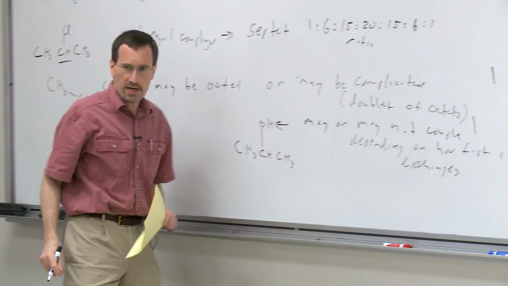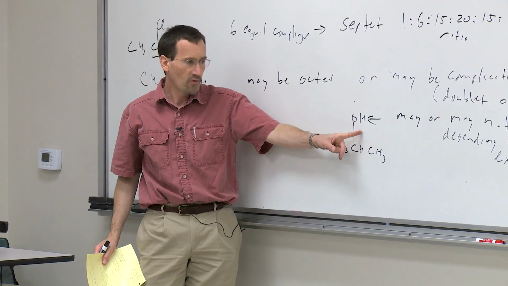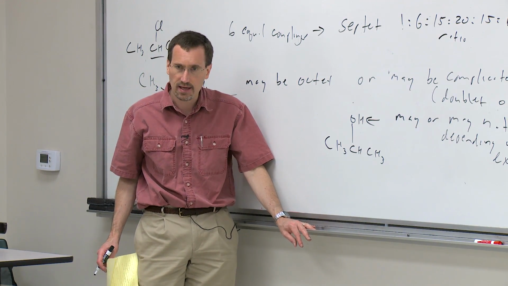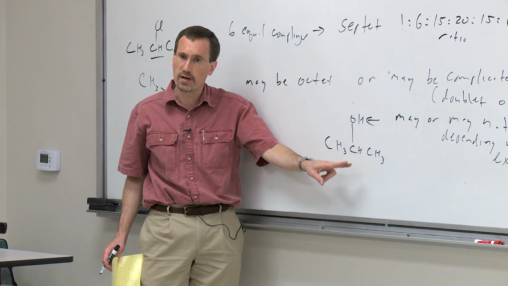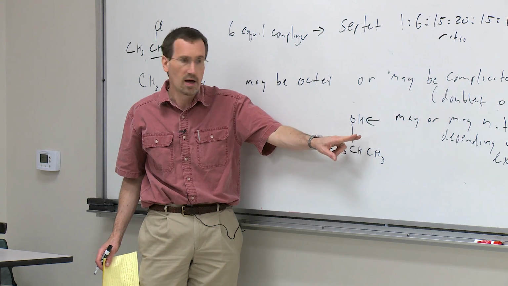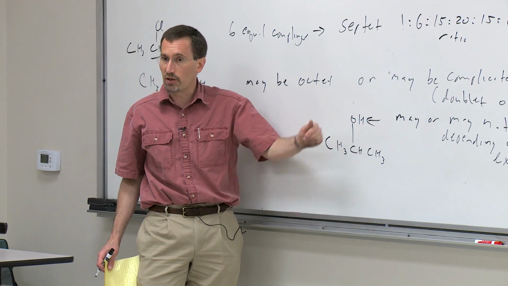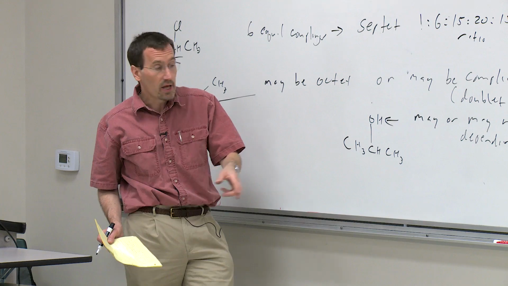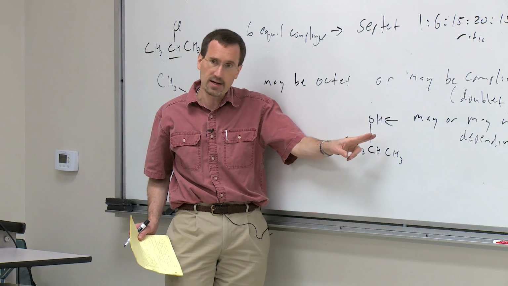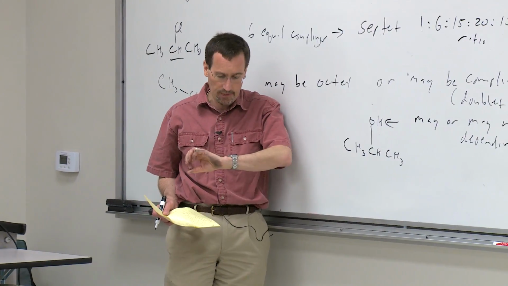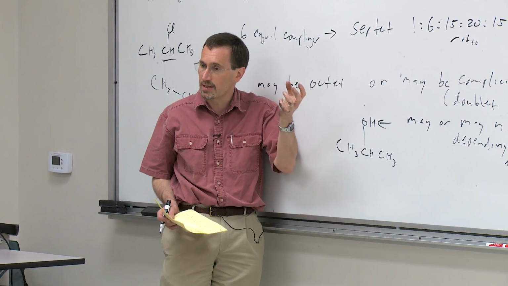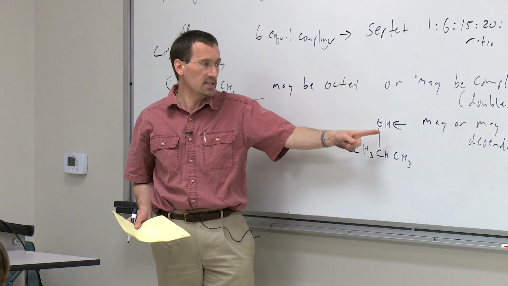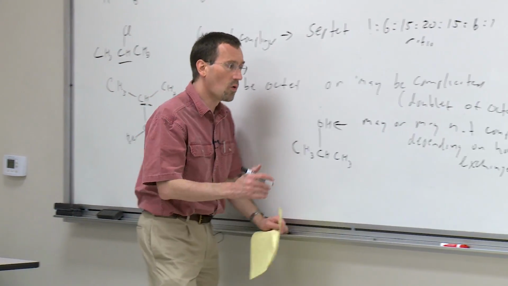And indeed, I can give you conditions under which you will see coupling for a secondary alcohol, and I can give you conditions under which you will not see coupling, depending on how fast the exchange rate is. If I ran the spectrum in deutero-DMSO, I would expect to see coupling. If I ran it in chloroform that was wet and had acidic impurities, chloroform decomposes to give HCl, then I would expect to see it exchange. If I ran it in chloroform that was dry and acid-free, for example, passing the deuterochloroform, CDCl3, through some alumina that I dried over a flame or a furnace, then I'd expect to see it not exchange. So it may be a doublet or it may be a singlet.